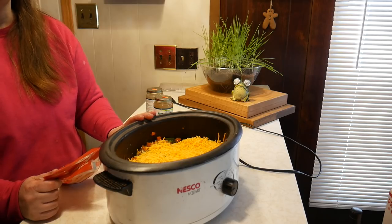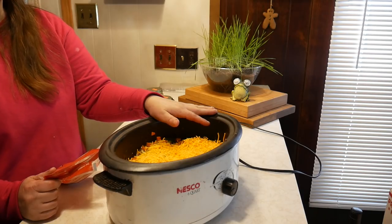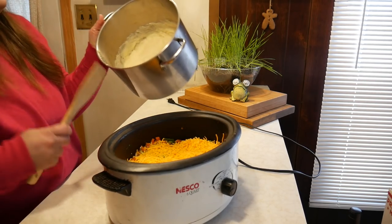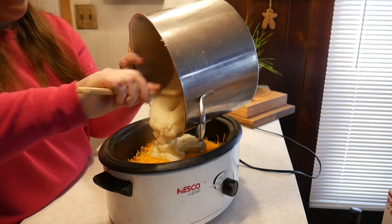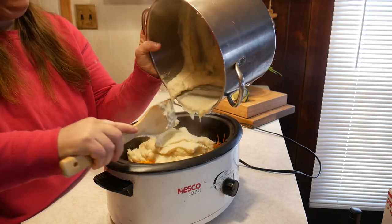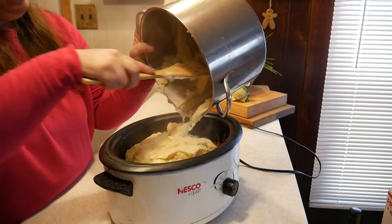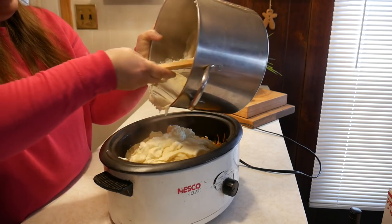All we have to do is wait till the potatoes are done. I'm going to whip up the mashed potatoes and then we're going to spread them on top of our crock pot and bake it on low for about four hours. The potatoes are made and now we're going to pour the mashed potatoes on top. This is what makes it a Shepherd's Pie. I made my mashed potatoes fairly thick because when they're heated in the crock pot, they will become thinner, so you want them a little on the thicker side.